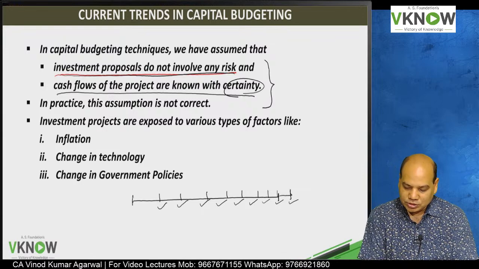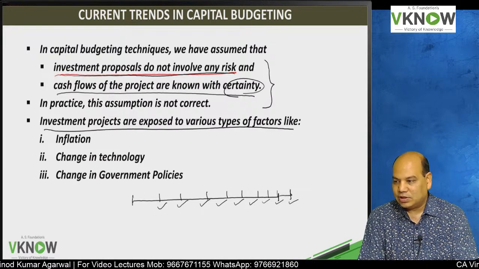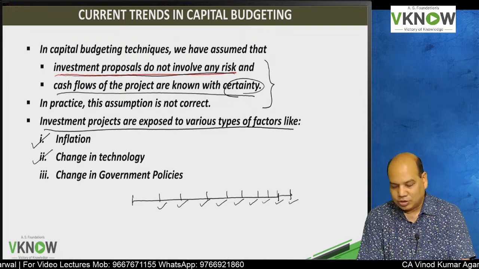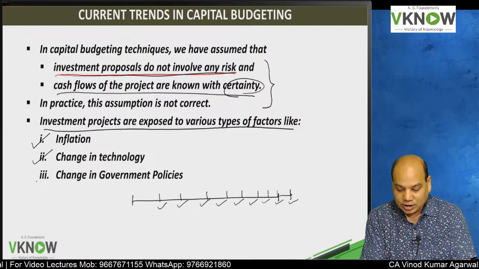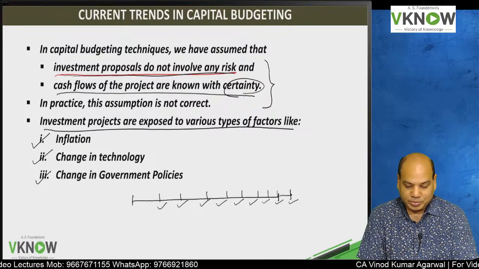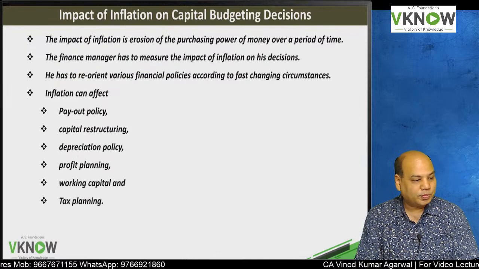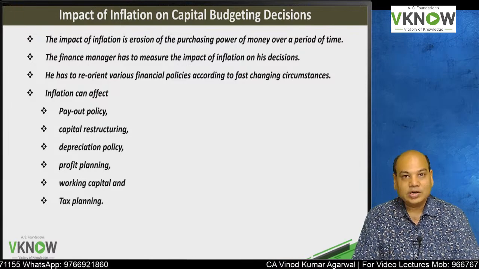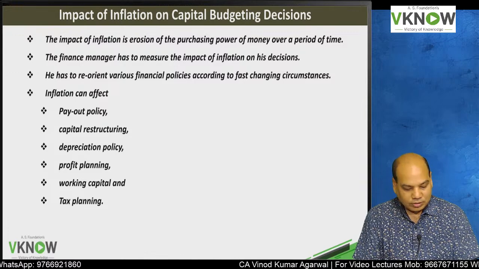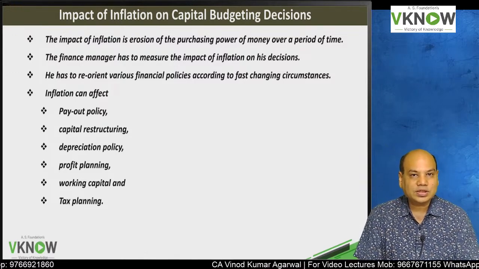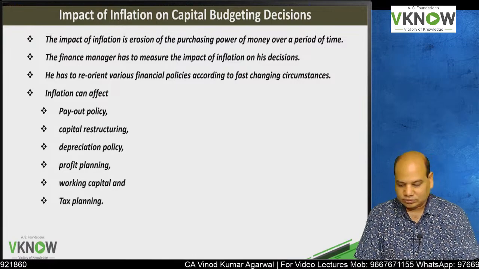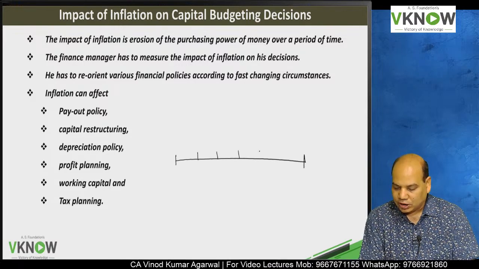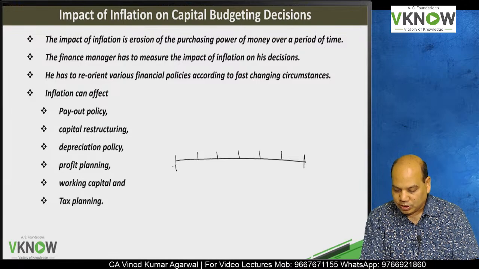In real life, whatever assumptions we make, they will change, because there can be inflation, there can be change in technology, change in government policy, change in competition, a substitute product may become available, and taste, fashion and custom can change, and that may affect all your projections. First, today we are going to discuss the role of inflation in capital budgeting. Inflation affects capital budgeting because all the future cash flows which you project today can get affected.